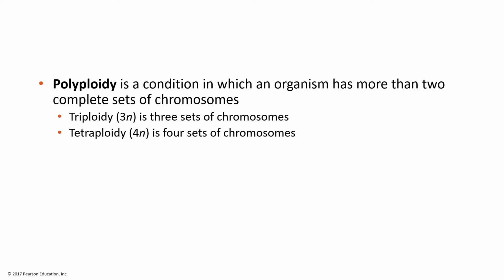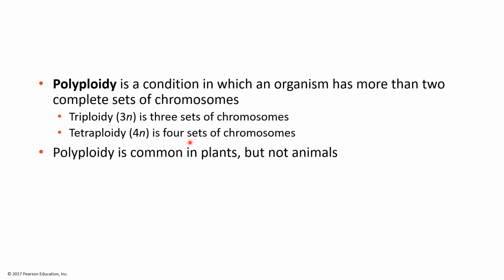Now, polyploidy is a condition where we multiply the number of chromosomes overall. Somehow all of the chromosomes don't properly split, and we can see triploidy or tetraploidy in the end. Quadruploidy was an old term for it that I used earlier. And this is most common in plants, but we have yet to come across an animal that has this condition. Plants, somehow this happened early on in their evolution and stuck around in certain plant species under those conditions. Not sure how, but it works for them, so we've got a mystery to solve in this case.